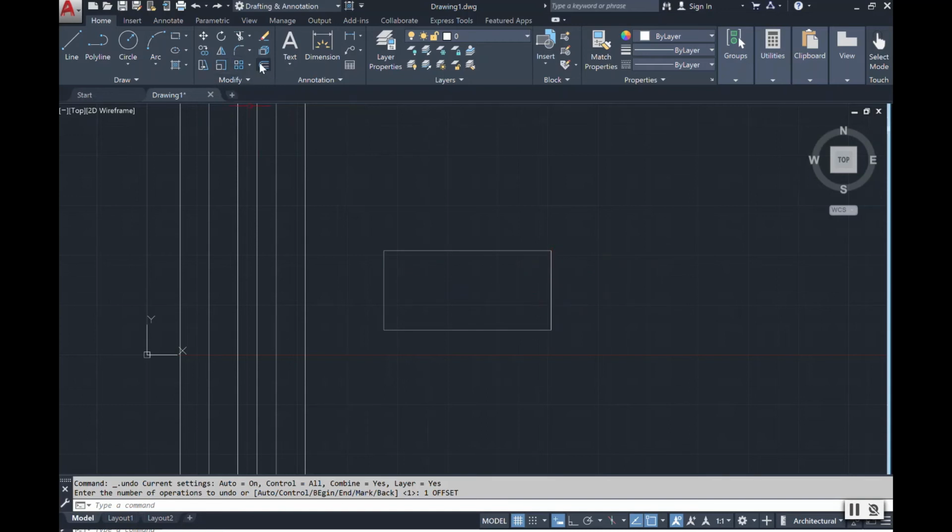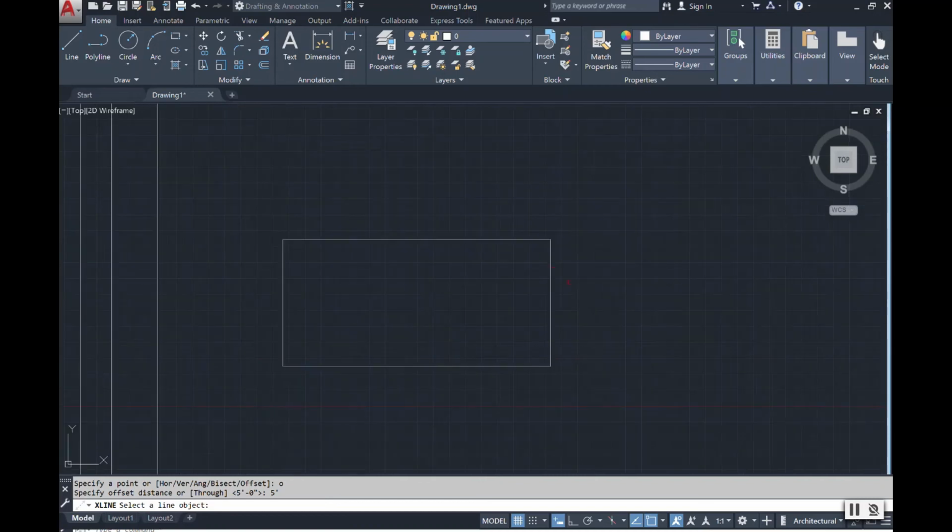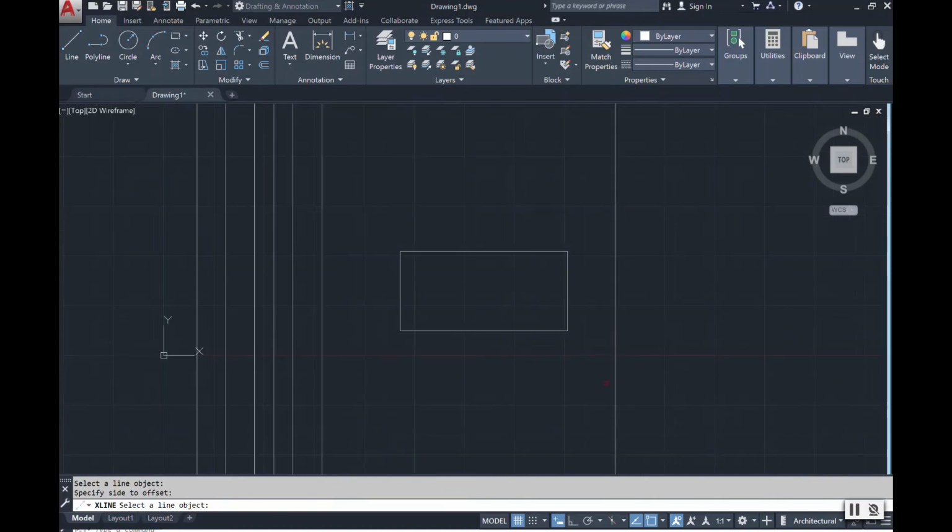So what I'm going to do is go to my construction line, type in O for offset, type in my 5 feet distance, select the line. Once I select this side, even though everything populates, I'm letting my screen know that I want a vertical line. What side do I want it on? I'm going to select the side. And as you can see, just a single guideline of my construction line populates over here at those 5 feet.